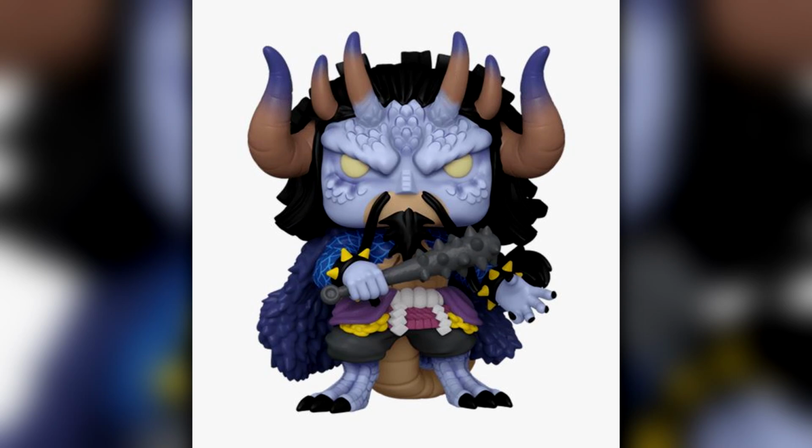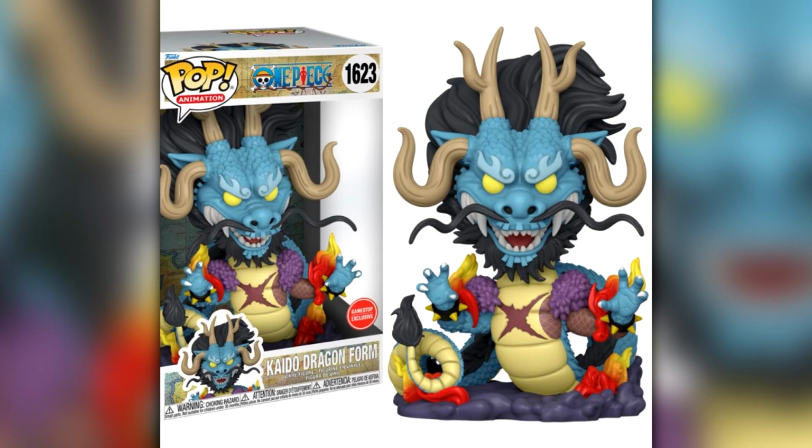One last thing before we get to Gear 5 Luffy, guys. Unfortunately, Man-Beast form Kaido has yet to release here in the UK, or at least it didn't drop at the same time as the rest of these figures did on Funko Europe. So I still have to wait to get him, because I think it looks absolutely awesome. Kaido in his human form, which released last year, was my second favourite Pop of 2023. And I don't know if you guys saw this already today, but we got first looks at Kaido in his pure beast form, is that the right way to put it? As a dragon. It's going to be a 10-inch GameStop exclusive. I think it looks absolutely awesome. Cannot wait to get it and add it to the collection.